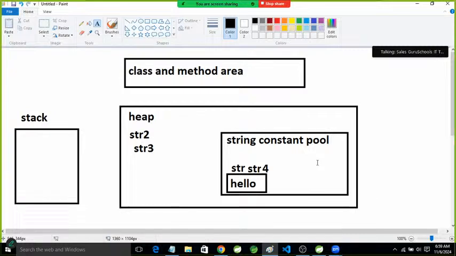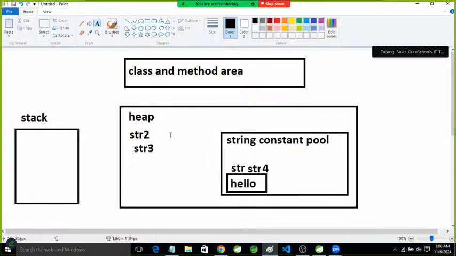Okay, second thing, if our task has completed, then str and str4 will automatically delete from the string constant pool. We do not need any other command or mechanism to delete the content of string constant pool.